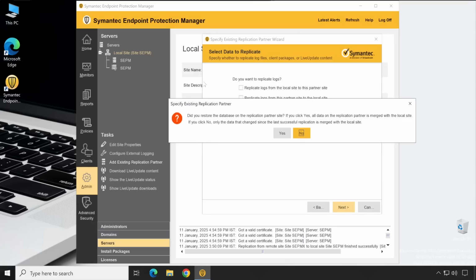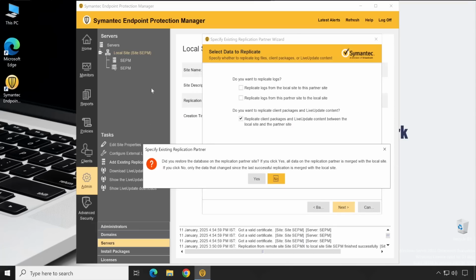Next. Since we have already integrated that particular SEPM X server, that's the reason it was showing this particular warning. It says: did you restore the database on the replication partner side? Obviously no. If you click Yes, then all the data on the replication partner is merged with the local side.